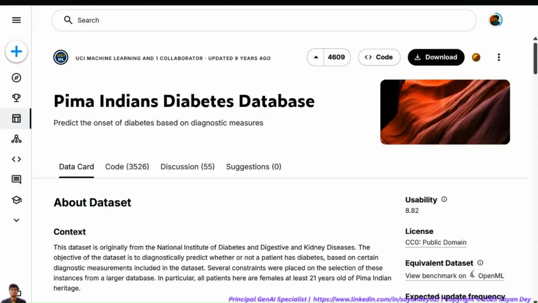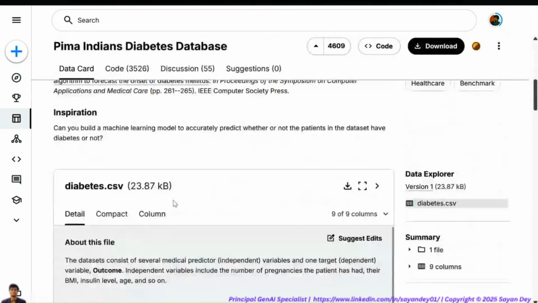Okay, so it could be diabetes, it could be cancer, it could be other kinds of diseases. Okay, a lot of these kinds of models were used during COVID, right? So how you can take preventive action, you can identify based on certain types of symptoms whether a person is likely to have COVID or not. So again, if you think about it, they're all classification problems. So based on a set of features, based on a set of attributes, you're trying to predict whether a person has a medical condition or a person does not have a medical condition. Okay, so that's the thing that we are trying to solve.